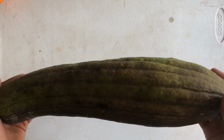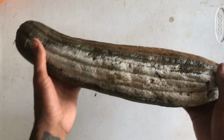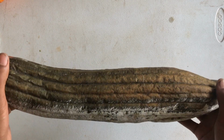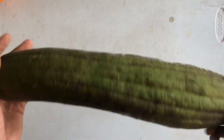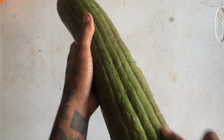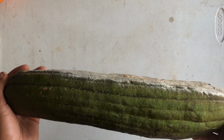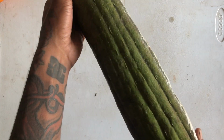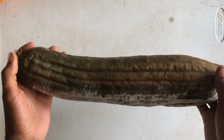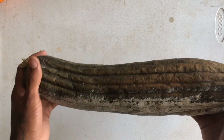Also, the weight of the loofah is significantly light compared to when it's not ready, when it's still growing and it's full of water. This is not completely void of water because you can still see some green, but that's okay because the more green, the lighter the sponge. I kind of prefer harvesting lighter sponges versus the darker ones, only because as they get dark, the skin begins to stick to the inside of the loofah.